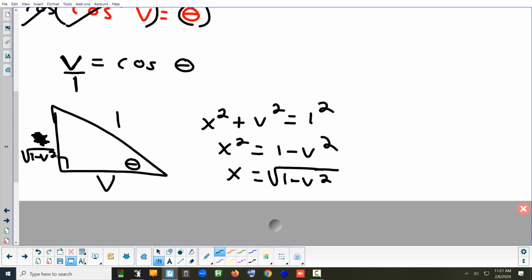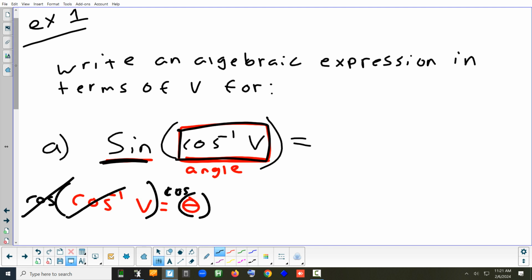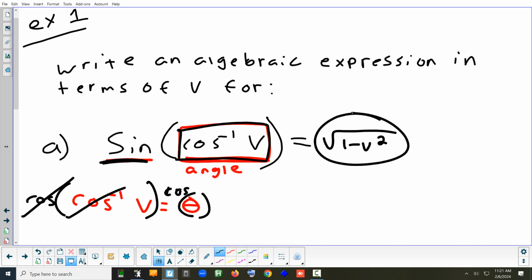Now we know all the sides. Okay? They want the sine. So the sine is opposite over hypotenuse, so the square root of 1 minus v squared over 1. Since it's over 1, we don't need to put over 1. Okay. Now let's try it. Let's type this in y1, let's put that in y2, and let's see if they look the same. If they do, then we found a formula that got rid of all the trig, and it's just algebra, and it should give us exactly the same answers.